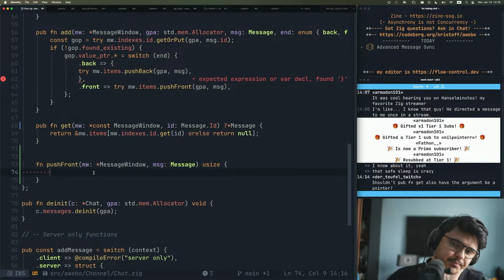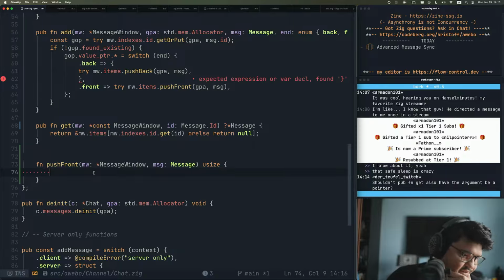So push front. Push front. I'm having trouble picturing what it means to push to the front or to the back of the queue. I almost prefer right and left.